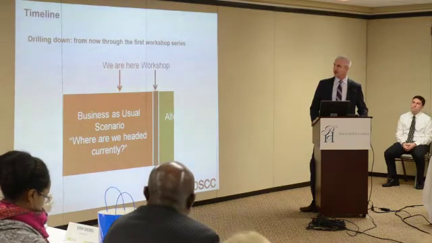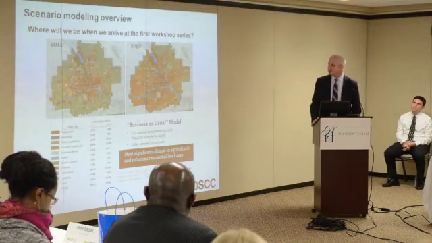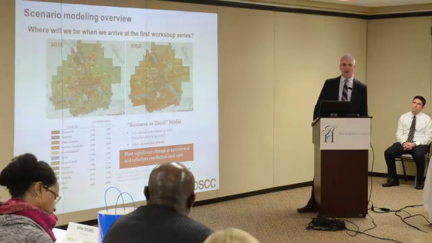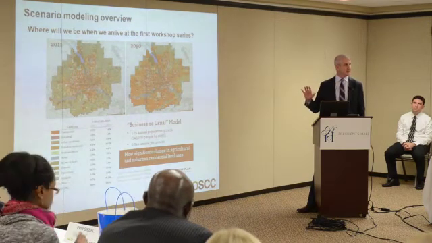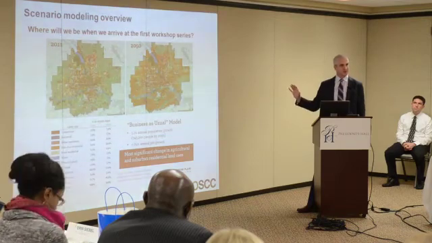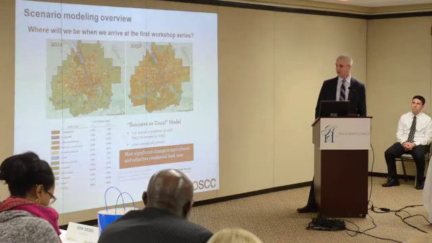So drilling down a bit now through the first workshop series in terms of the work that's been done and will be done. This shows you the kind of thing that we'll be showing at the first workshop. So we'll be comparing what the existing condition today is on the ground compared to the business as usual trend, looking ahead to the year 2040, and all of the metrics that go along with that.